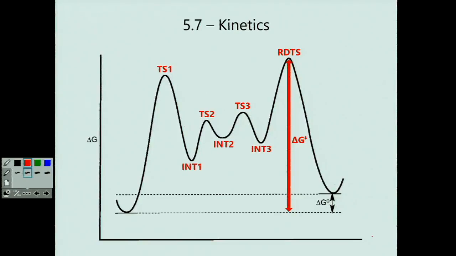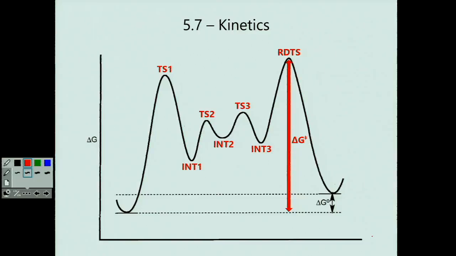So this reaction has 4 steps. 1, 2, 3, 4. Every peak is a step. And the highest one relative to the reactants is the one that ultimately determines the rate. We call that one the rate determining step. In this case, it's the last step. So only the species that are present and participating here are the ones that ultimately determine the rate law and the rate of the reaction.